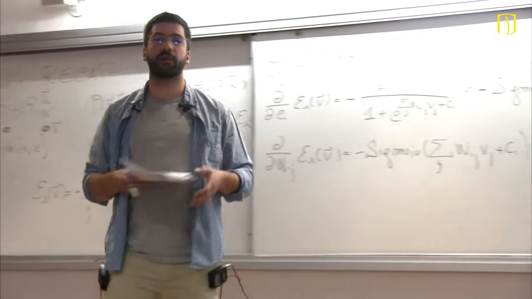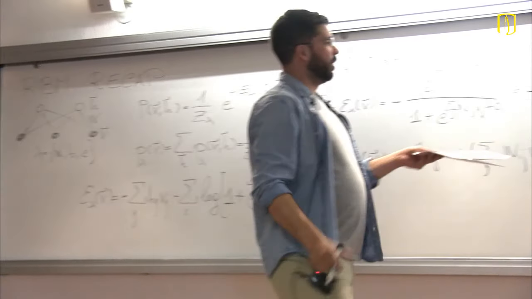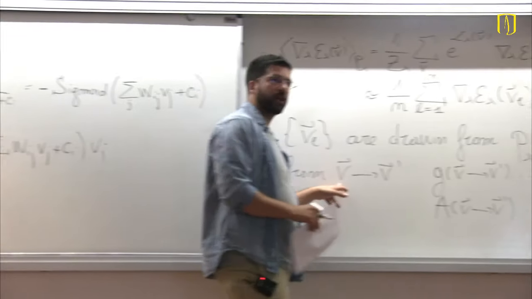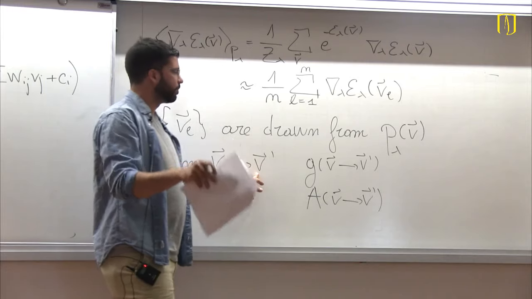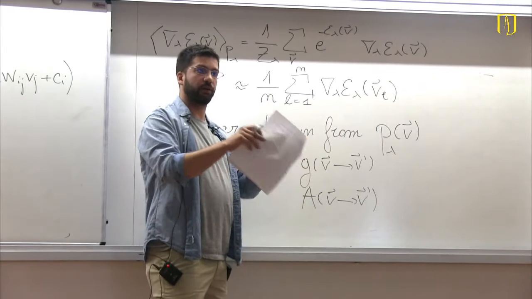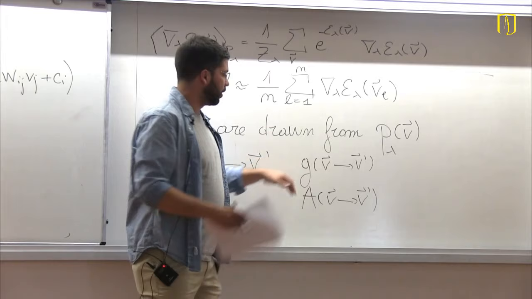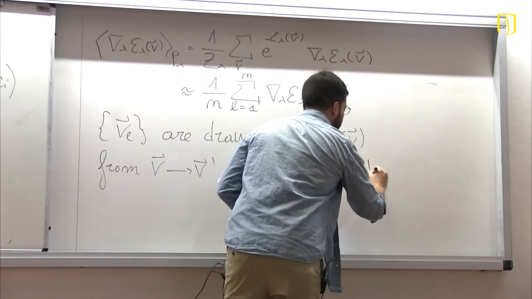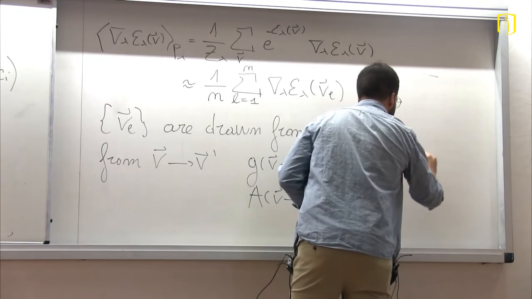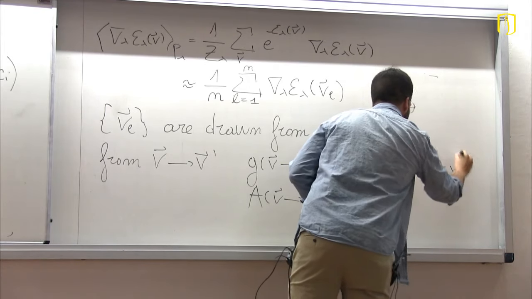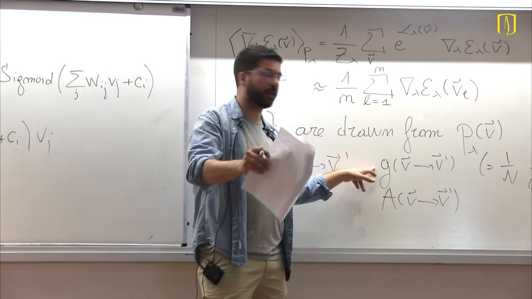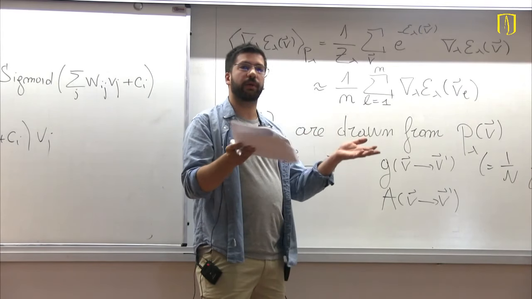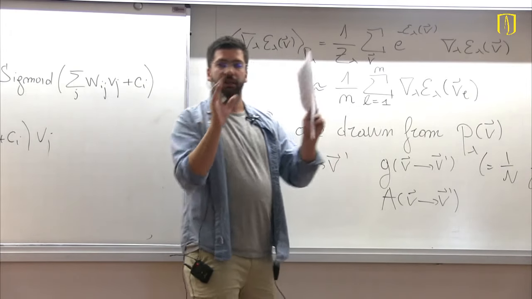And the update you were using for the Ising model was a single spin flip. So any state was an Ising configuration. You were picking a random spin in the lattice and flipping it. This was the g. It was uniformly distributed over all spins, 1 over N for the Ising. And then you were computing, and if the energy was lower, you were accepting this update. Otherwise, you were comparing a random number with e to the minus beta times the difference in energy.